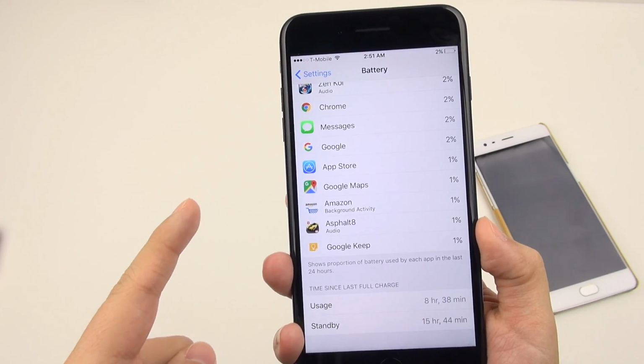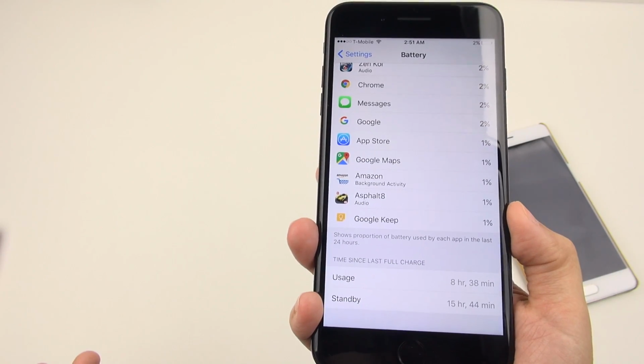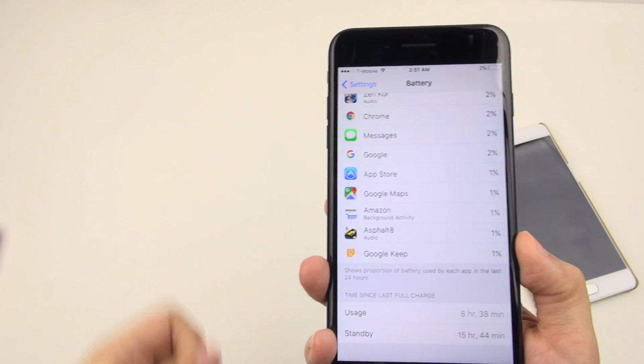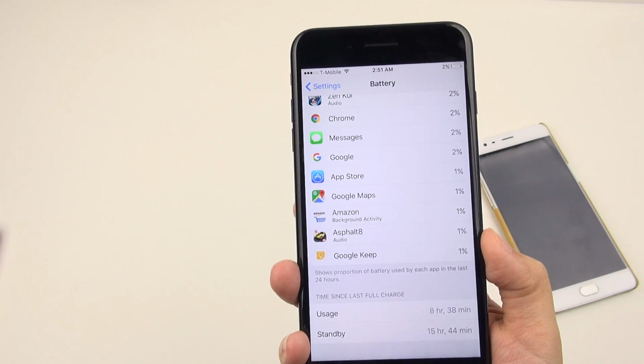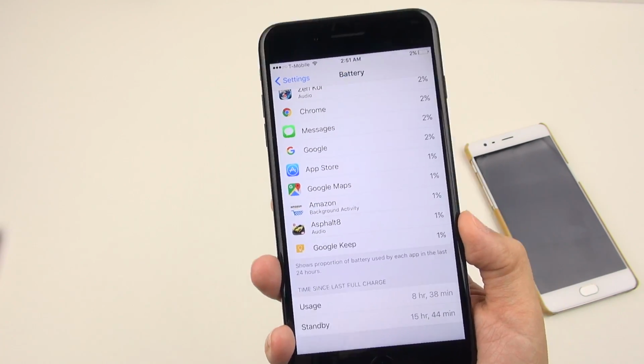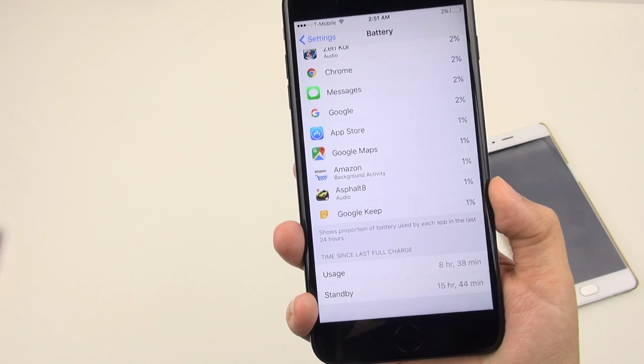The frustrating thing, though, is that this thing takes forever to charge. There's no fast charging, and they only give you a little 1 amp brick in the box. So, you're looking at 3 hours or something to charge? Just plug it in overnight, you guys. Because if you're wanting to top it off during the day, the topping off thing doesn't really work very well.